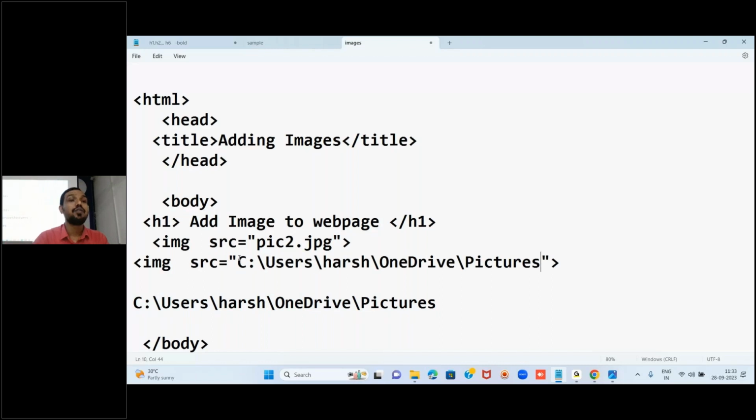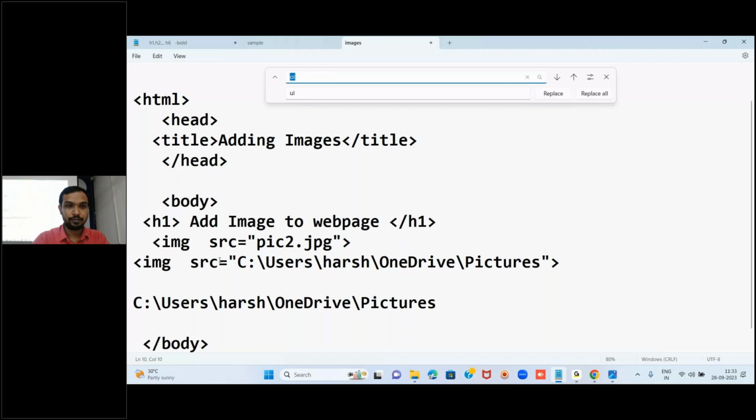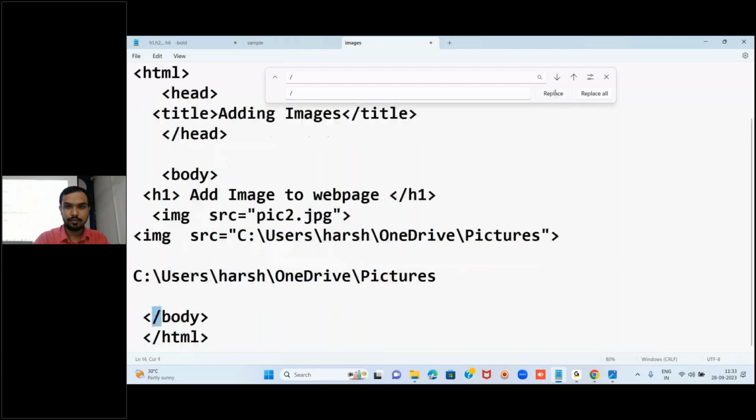I have to write a forward slash. You can write normally, but I just changed it.